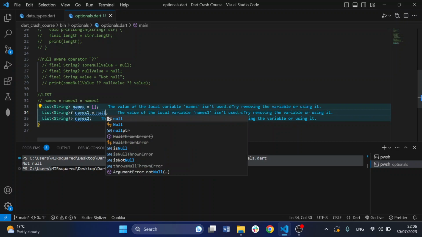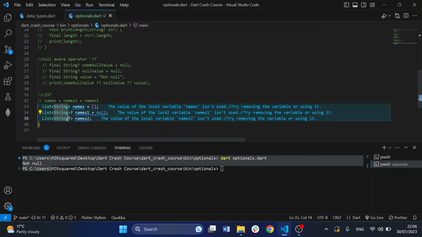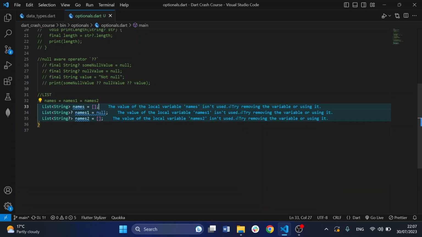Now once you see this for the third option, what does it mean? The third option means the list can actually contain strings, yeah, you got it, strings or null, or the null value, or both at the same time. It means we can have something like this. We can have Austin, we can have Mary.